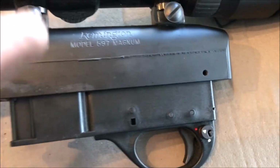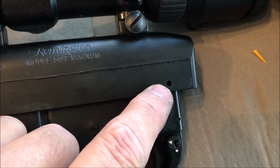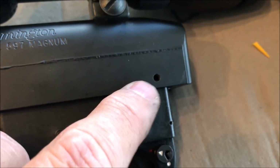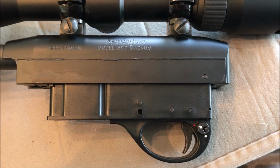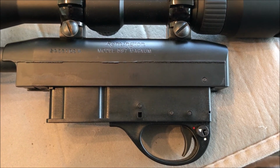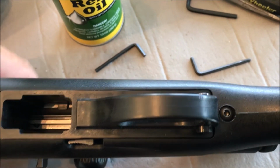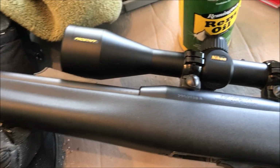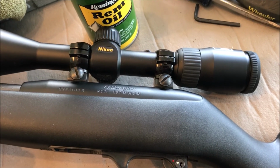Once the trigger assembly is in place, it's just a matter of replacing this one pin and then putting the receiver assembly back into the stock with 2 screws, and we're done. So the trigger assembly and receiver are back together. Now we'll install it back into the stock. I replaced these 2 screws to mount the receiver and barrel assembly to the stock. So now the gun is back together and ready to go battle the woodchucks.